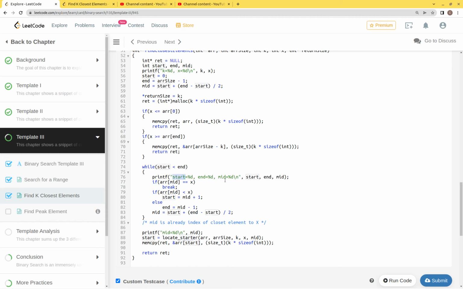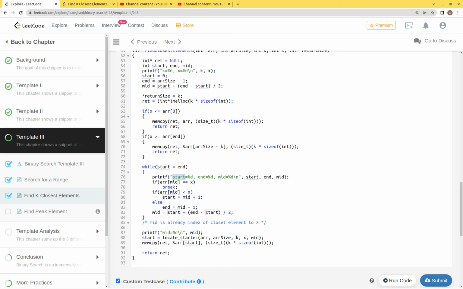Start is 0 and end is 1. Mid is 0. That's fine. If mid equals 1, not equal 2, so that's if mid less than 1, so start equals mid plus 1, that means 1, and mid 1 plus 1 minus 1 is 0, that mid is 1.